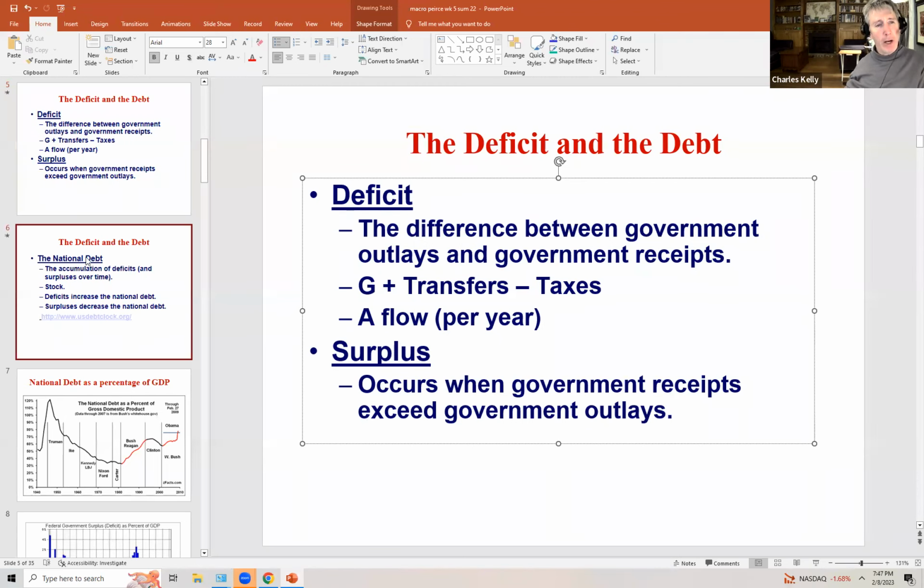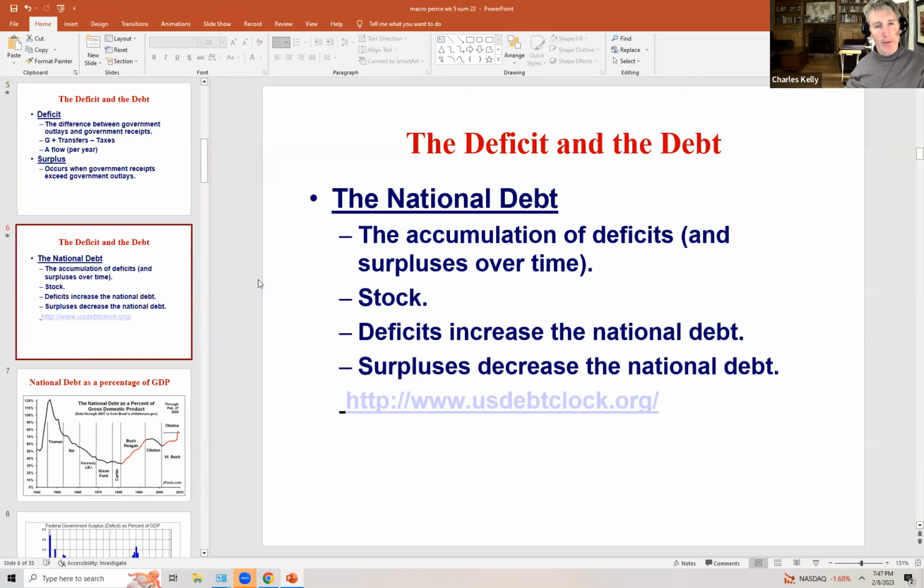So if we compare all the years that we had deficits relative to the few years we have surpluses, we call that difference the national debt. In other words, how much debt have we piled up over time? So think of yourself. I borrowed $2,000 on a credit card 5 years ago. I borrowed $3,000 the next year. I borrowed $7,000 the next year. Right now, you paid a little bit of it off, but you still have this huge balance. That's what we mean by the national debt.